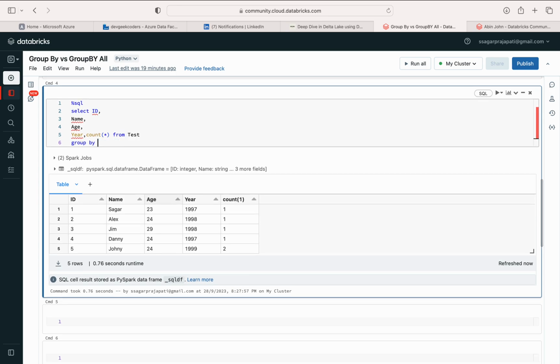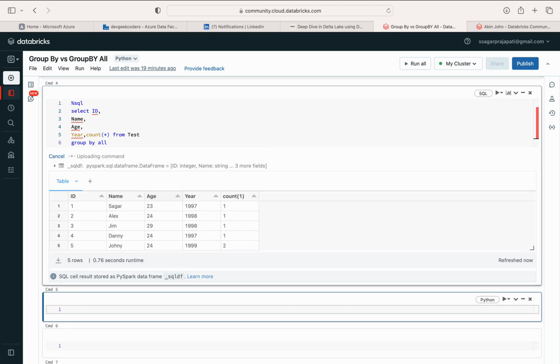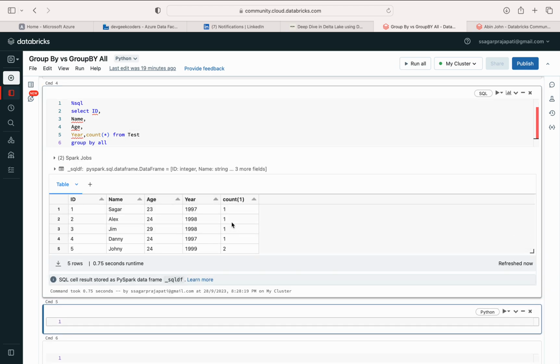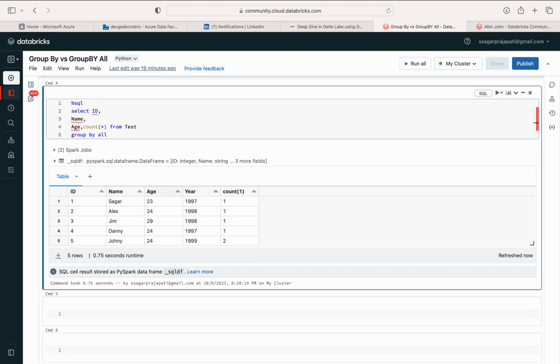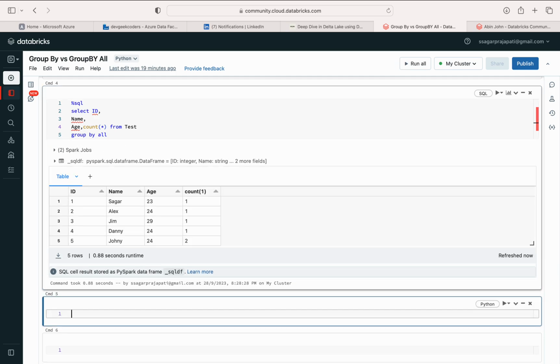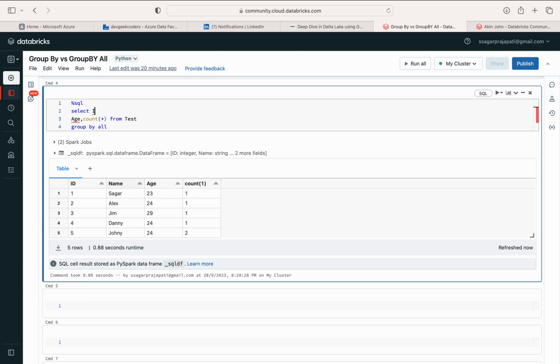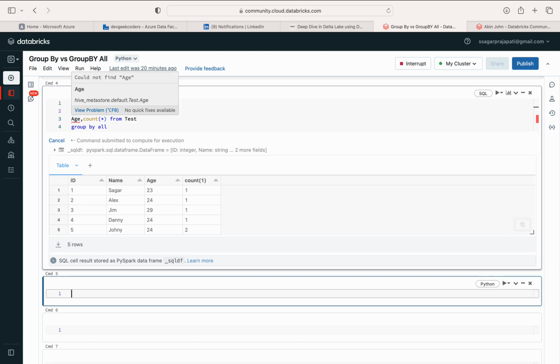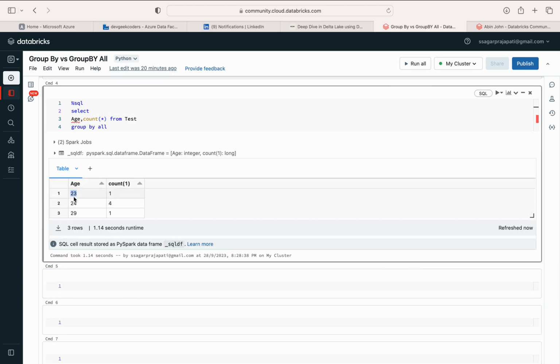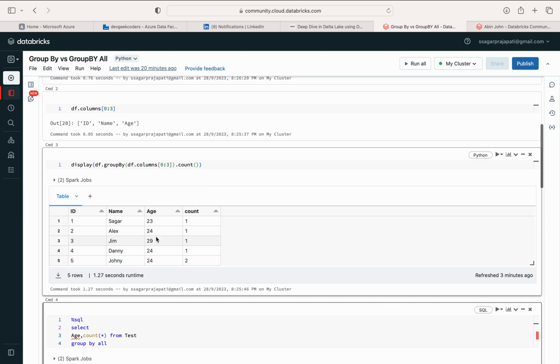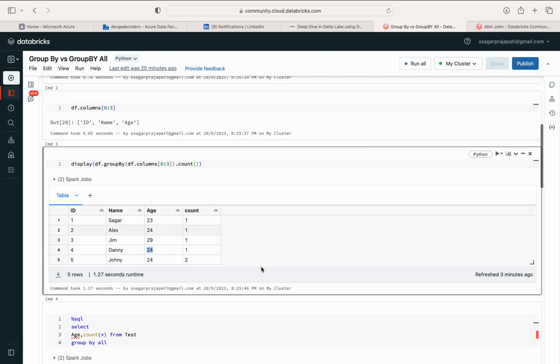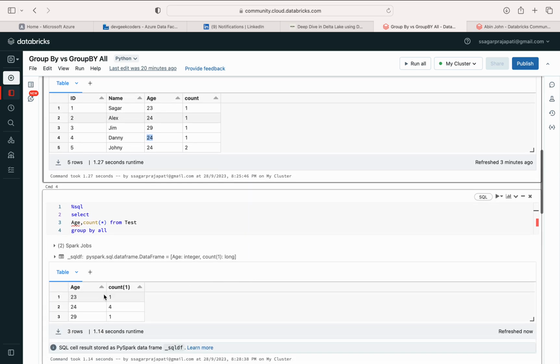Another thing is that we can use the group by all method also. So if I run this, you will see it gives us the correct result. So it means whatever we have selected over here, it will use the same thing. Now if I remove this name also, if I remove this ID and run this, then you will see that we get 23 ages and 24 is repeated 4 times. Let's verify the data. 24 is repeated 4 times, is it? Yeah, this is 2, this is 1 and this is 1. So it means total 4 times, and 23, 29 will be 1 time. Right, that's what we are getting.